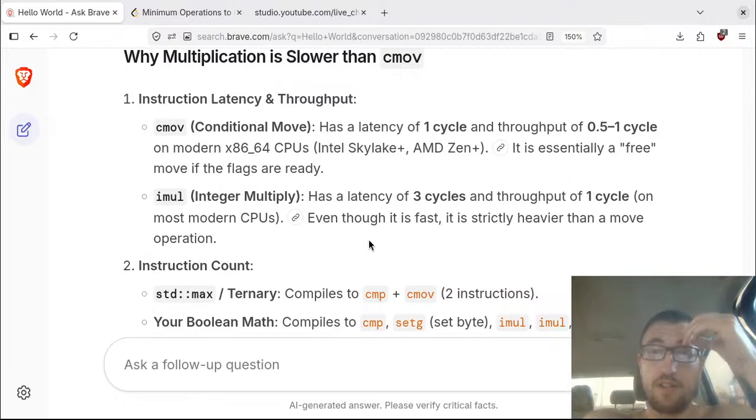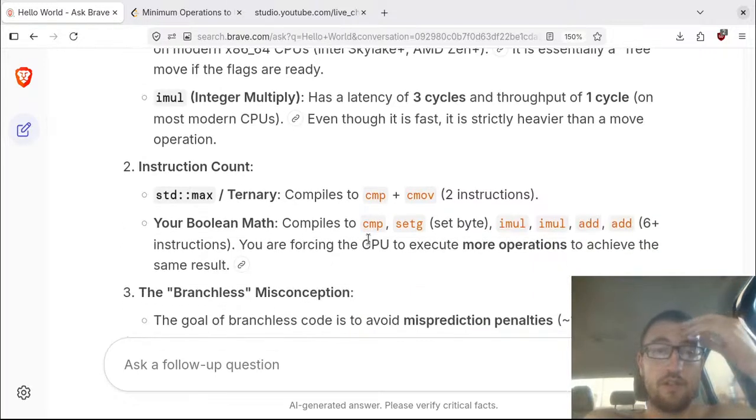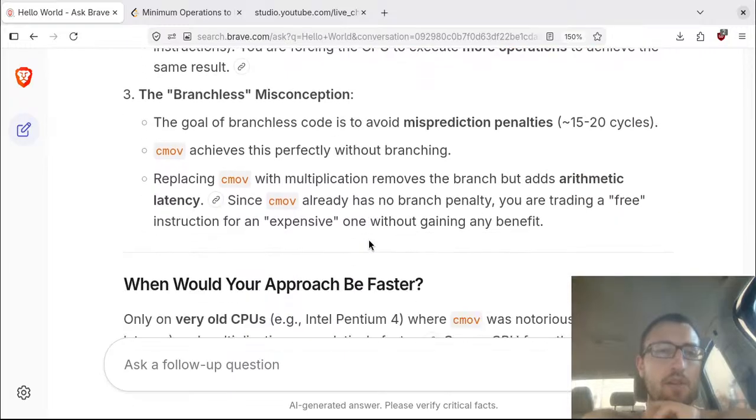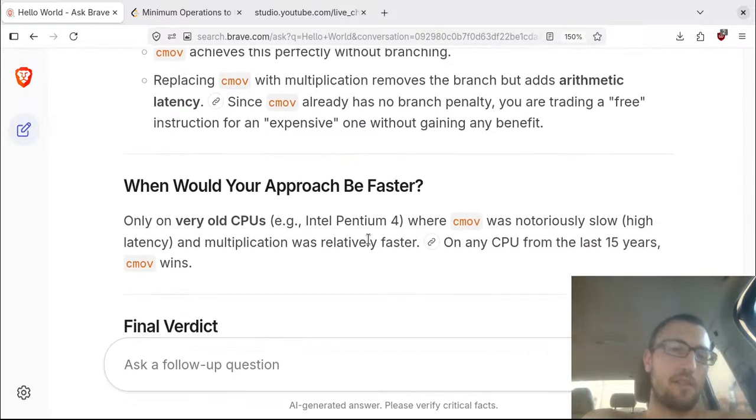Even though it's fast, it's strictly heavier than a move operation. Instruction count: CMove compiles to 2 instructions. Yours compiles to compare, setg, multiply, add: 6 or more instructions, forcing the CPU to execute more operations to achieve the same result. Branchless misconception: the goal of branchless code is to avoid misprediction penalties. CMove achieves this perfectly without branching. Replacing CMove with multiplication removes the branch but adds arithmetic latency. Since CMove already has no branch penalty, you're trading a free instruction for an expensive one without gaining anything.